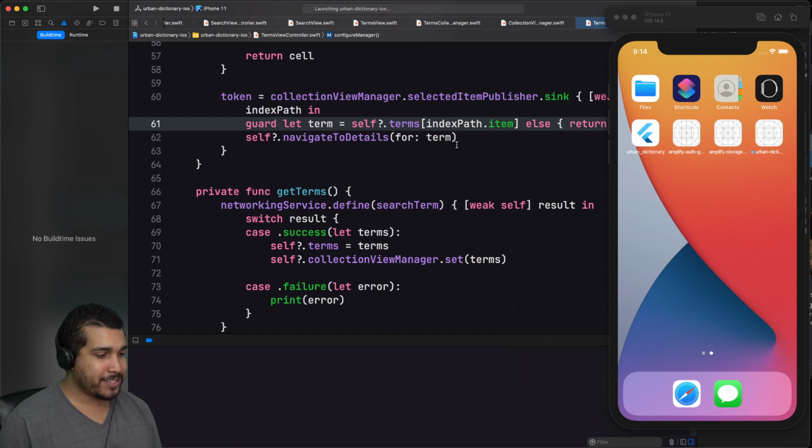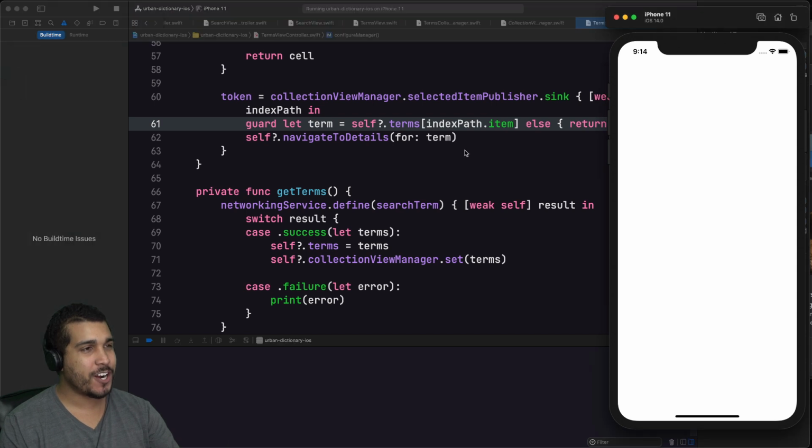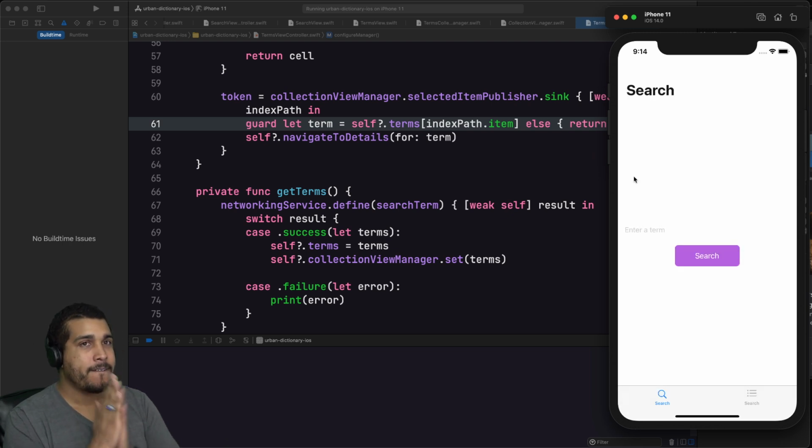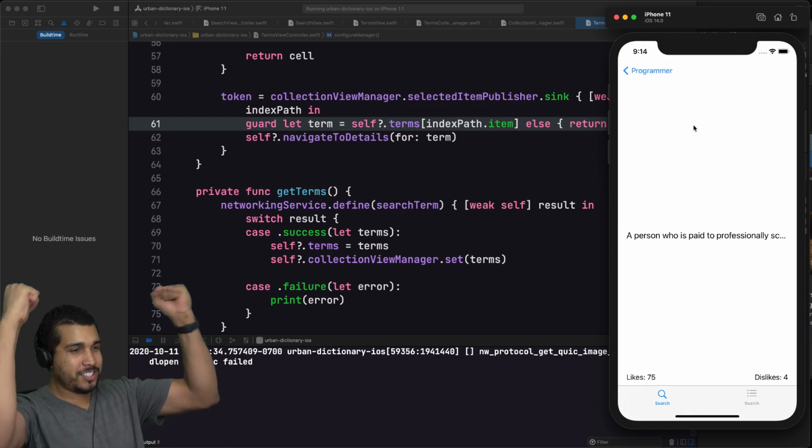Ooh, it builds, so that's a thumbs up for sure. Is it going to actually work? Alrighty. So let's go ahead and define a programmer again. And we select it. Yes!